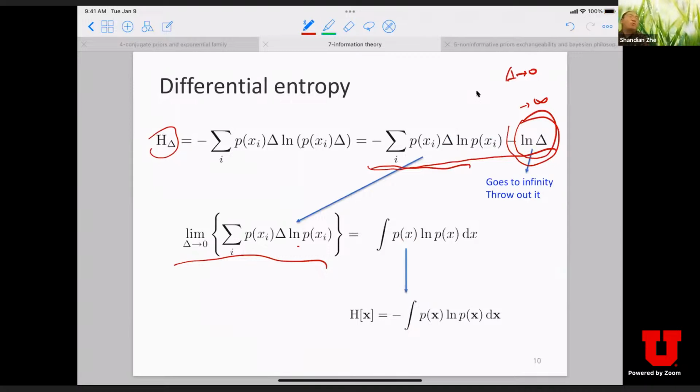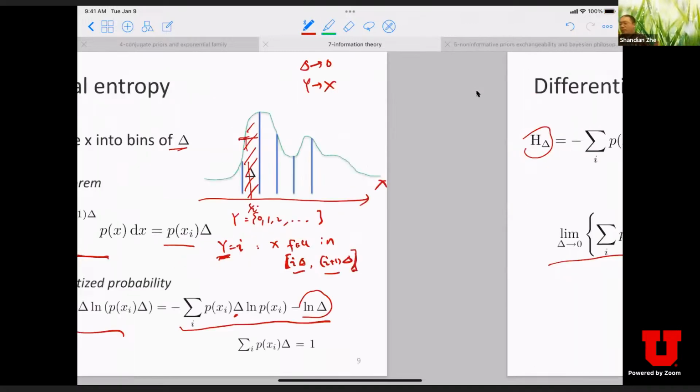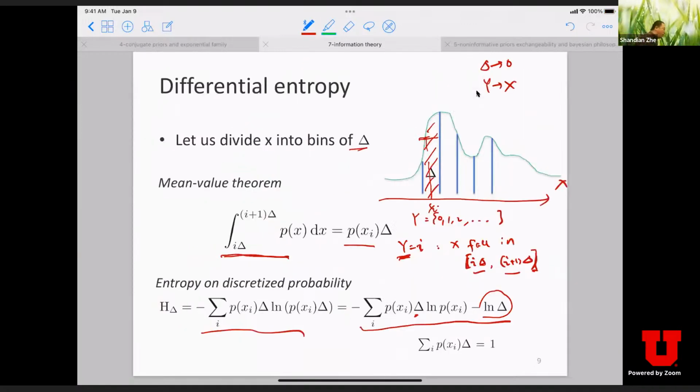Yeah. And we have all learned from our calculus course that this is called the Riemann integral, right? If you recall, the definition of an integral is essentially a limit of a summation. There are two types of integral: the Riemann integral and another one, sorry, I forgot its name, but it is more well posed. If you talk about measure theory, you would use that kind of integral. But the Riemann integral is mostly used in the definition of integration.